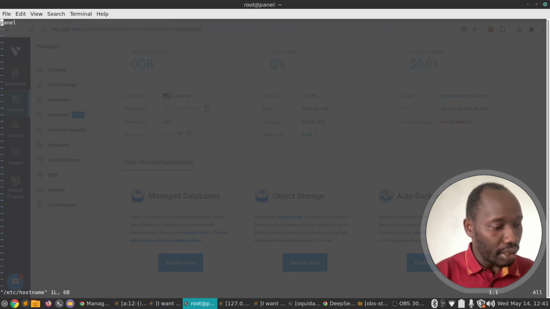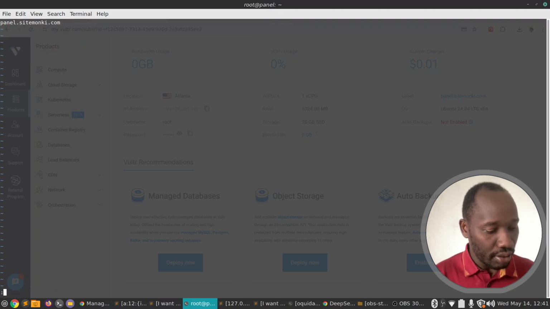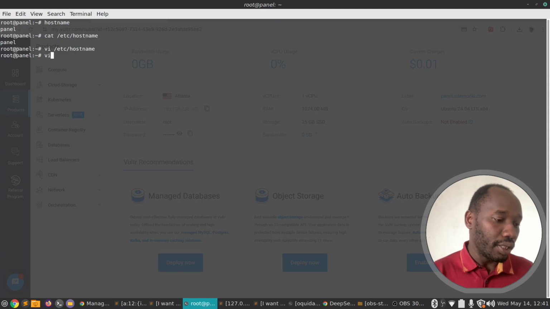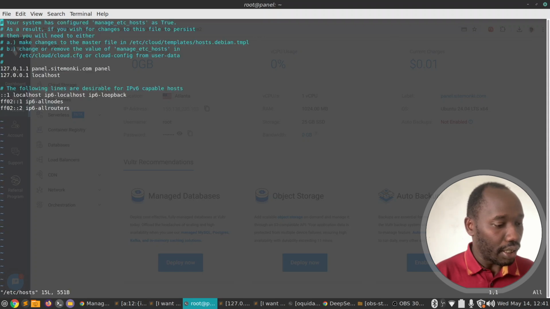Okay, and now we can have panel.sitemonkey.com here. Yeah, awesome. Then we can also go to /etc/hosts here and ensure that we have that fully qualified domain name pointing to the IP address.